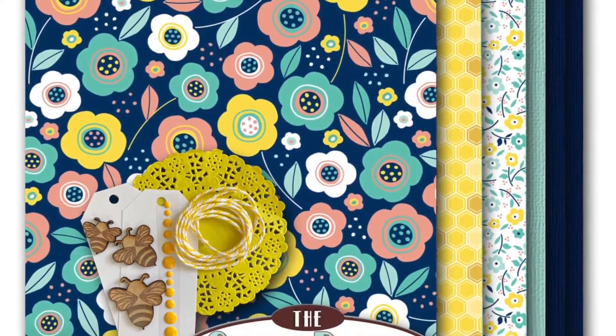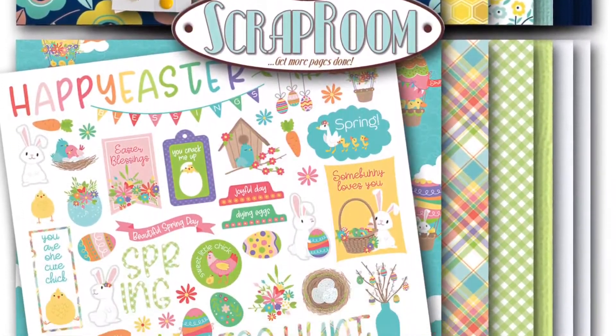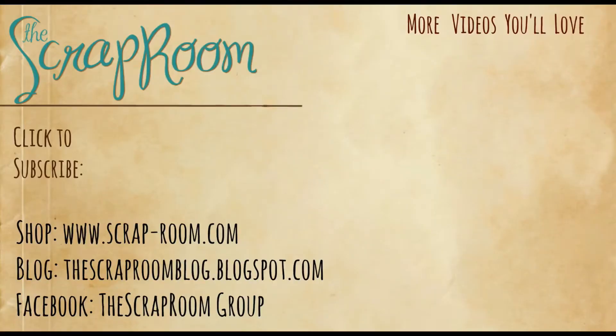One more look at your Double Shot Kit! Be sure to come over to the Facebook group and join in on the challenges to see what everybody's creating with their kits — it's always a lot of fun. Check out the blog as well as the store; there are lots of items if you want a bigger kit, so be sure to check out the Flavors of the Month. I'll have it linked here so you can see everything in this month's kit. Thanks so much for watching and we can't wait to see what you create!